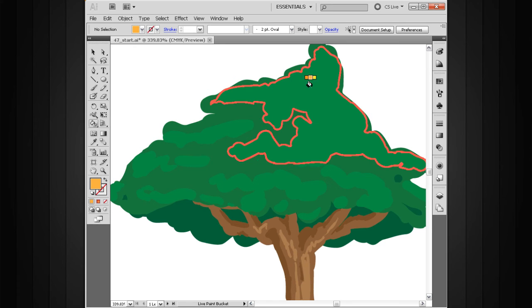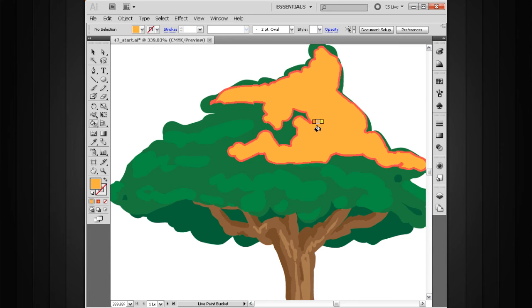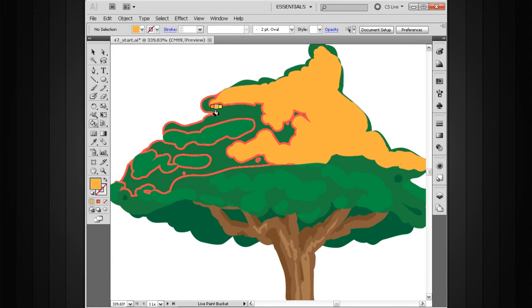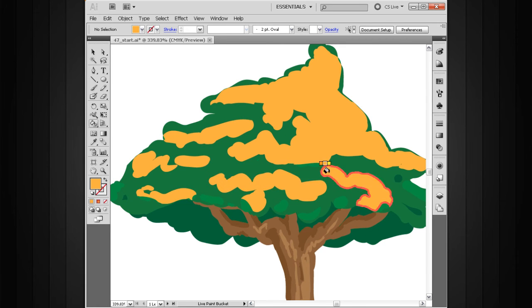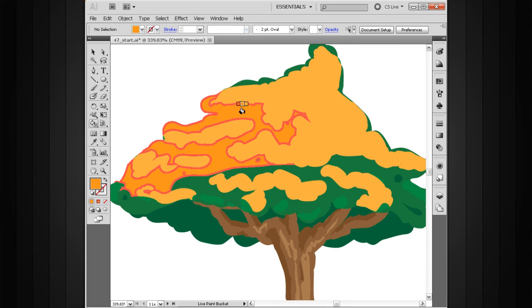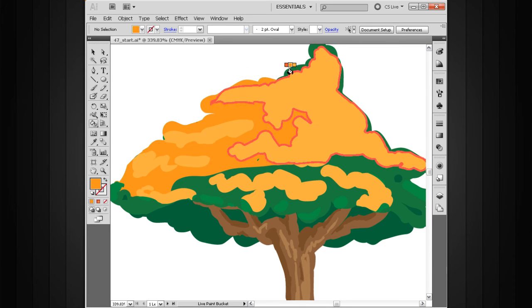Now, I'm going to go ahead and select this orange right here and just mouse over this face of this object and just click with the live paint bucket, and you can see it just drops that color right in. So we can come in here and very intuitively begin painting the different areas of this artwork using our live paint bucket. Now, if we want to switch over to a different color, we just use our arrow key to find that color, and maybe we start painting in some of these other faces in our artwork this color.